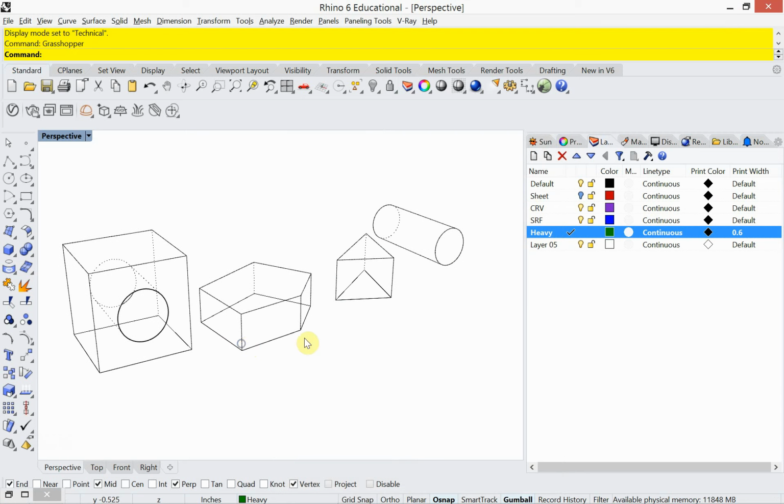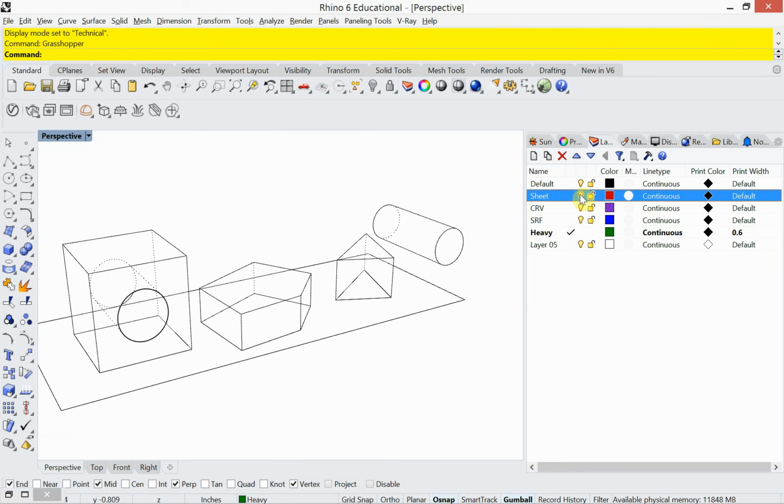Alright, so let me turn the sheet back on. Again, these two-dimensional lines are not showing up as hidden lines, so it's important that you turn off your two-dimensional lines. So I'm going to turn off sheet, and also these lines that are going in the back should also be shown as a technical line, as a hidden line.